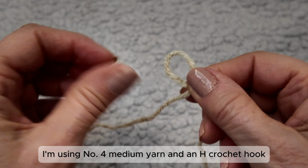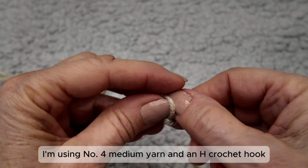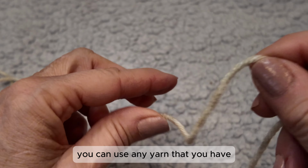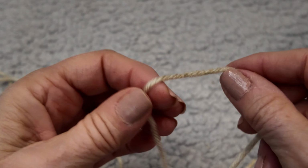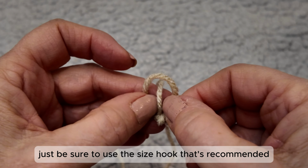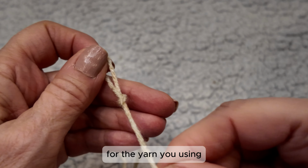I'm using number 4 medium yarn and an H crochet hook. You can use any yarn that you have. Just be sure to use the size hook that's recommended for the yarn you're using.